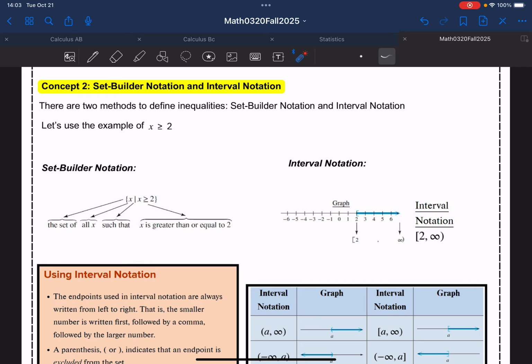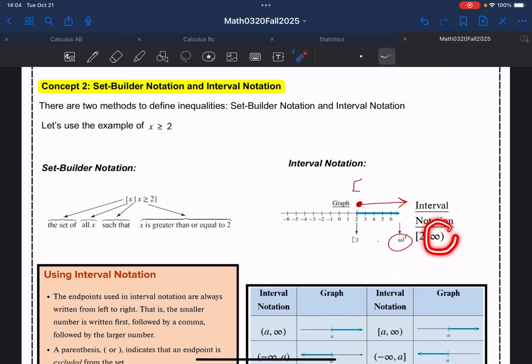For interval notation, notice how we have this graph here. They did a little bracket on the 2, but really this would be a closed dot and then an arrow to the right. Well, that closed dot is representing the bracket. That's why they wrote the bracket there. And the arrow to the right is telling us that we're going to all the numbers bigger than 2, on and on and on, which means we're going towards infinity. So when we write our interval notation, that's how we did it: bracket 2, comma, infinity, parenthesis.